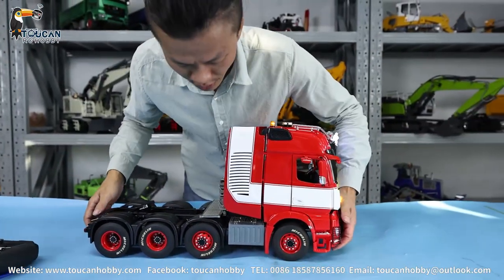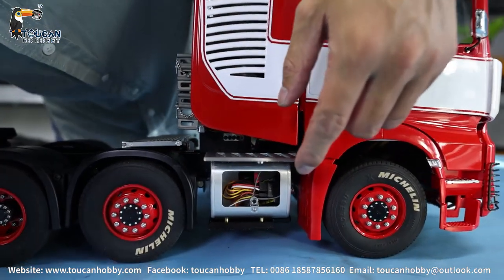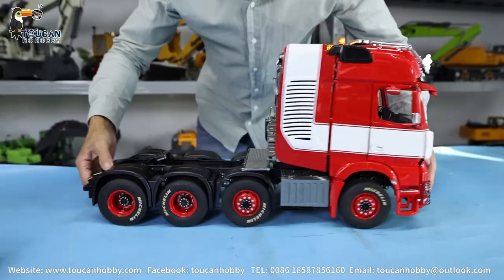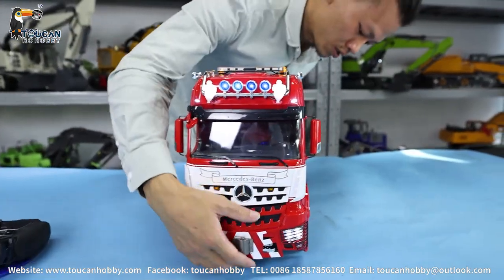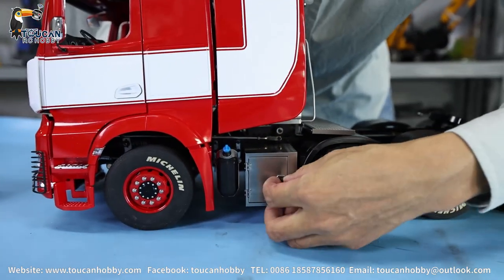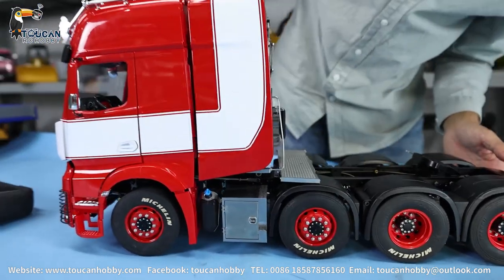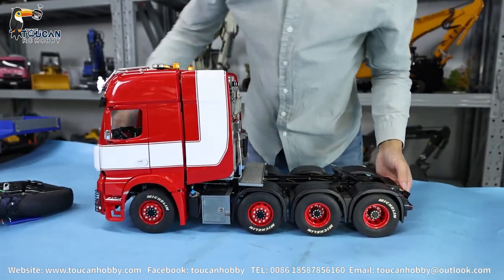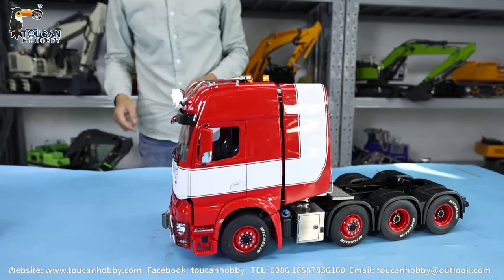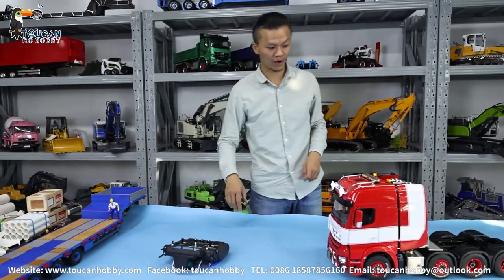Let's see. On this side, we've got a box. Open it. You will see the receiver we put inside. And on this side, we've got another box. Not easy to open, I don't have fingernails. Also there is one bottle, urine box. Okay, so this is all for this tractor truck, and I will put the trailer together. We will put it on the ground and run it a little bit.